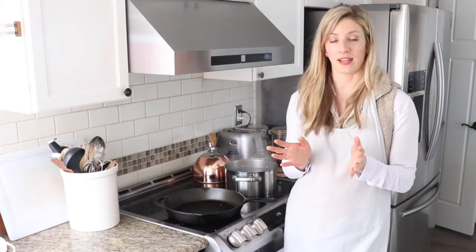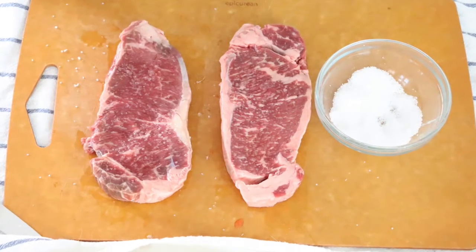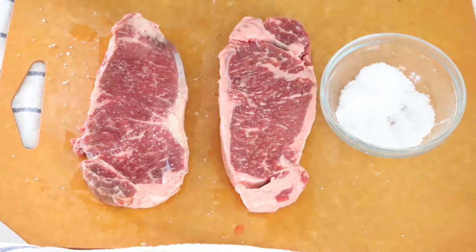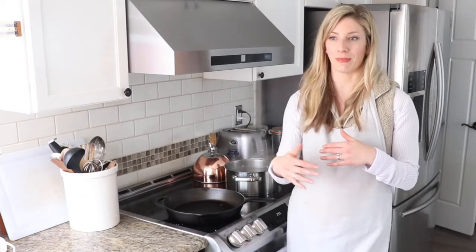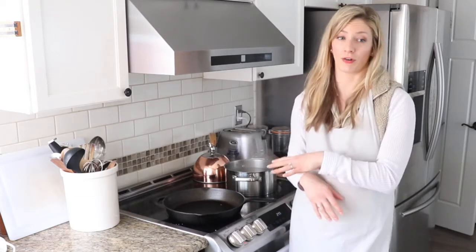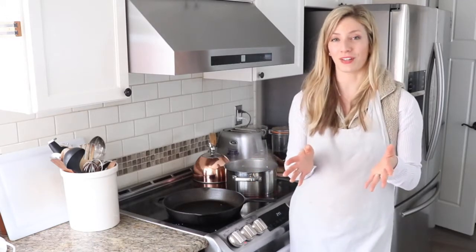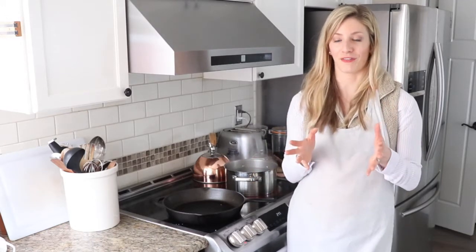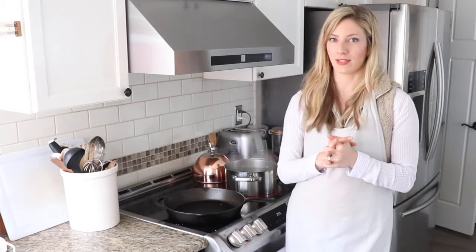My next tip is to make sure that your steak is at room temperature. If your steak is frozen, pull it out of the freezer a few days before you want to make this recipe. This is not the kind of thing you should do when you pull the steak right out of the freezer last minute, quickly de-thaw, and then throw it on — it's going to be really tough and just not good. We've done it, that's how I know. There are ways you can cook frozen steak, which I have shared via a pot roast, but in general, having your steak thaw at room temperature is always best.